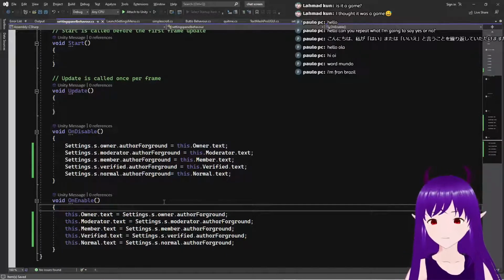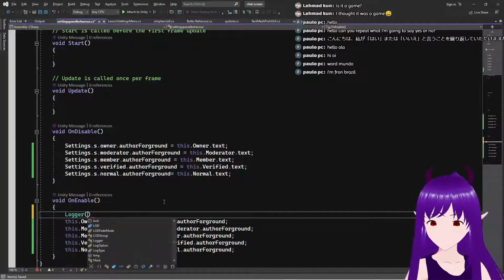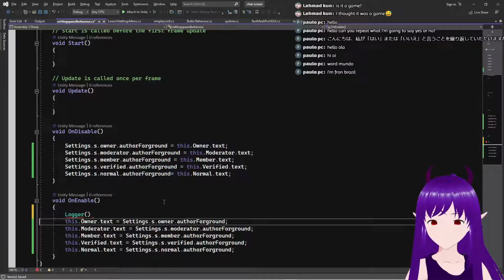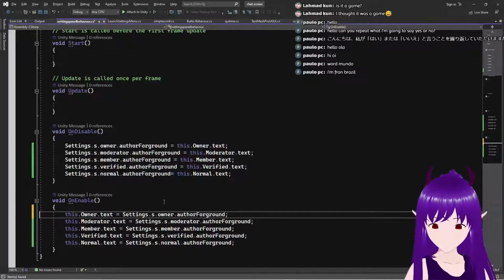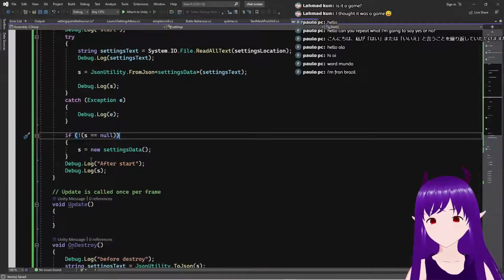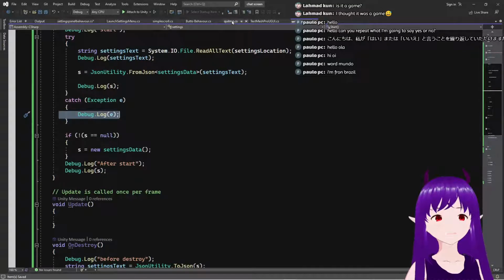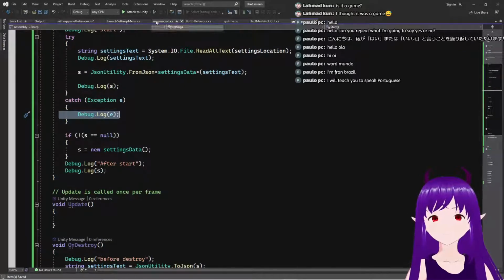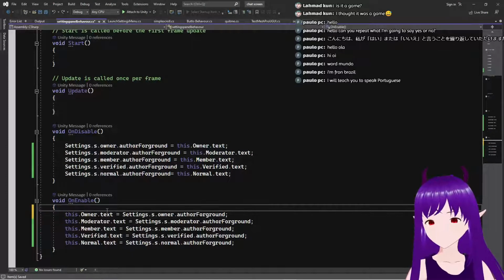What I'm going to do, let's go log. Have a look at our settings here. Debug log. Copy that. Go over to that one here.